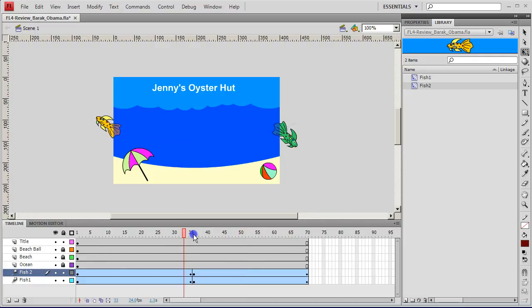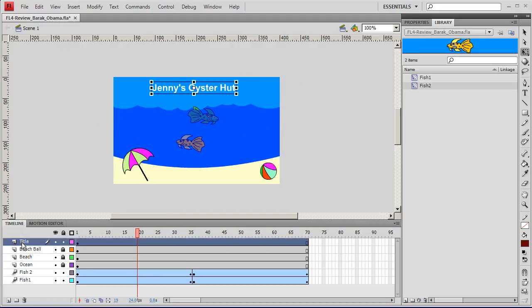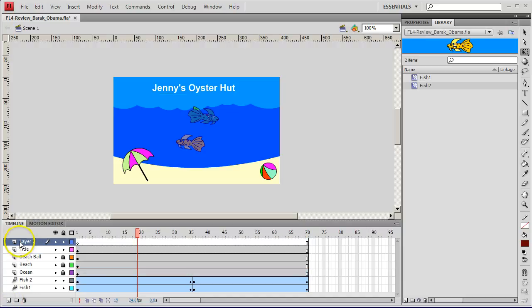The next thing we're going to do is make a mask for the Jenny's Oyster Hut, because we want it to start out not there, and then it will do a reveal. So select the title, because we're going to place a new layer above title, and we're going to call this layer mask.